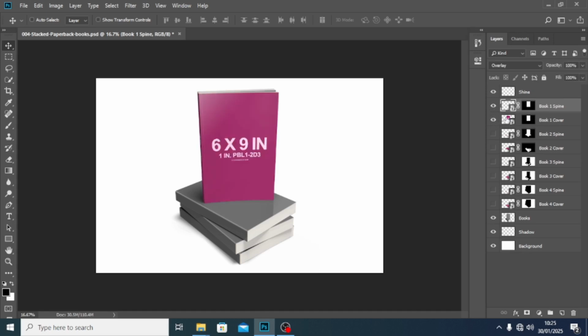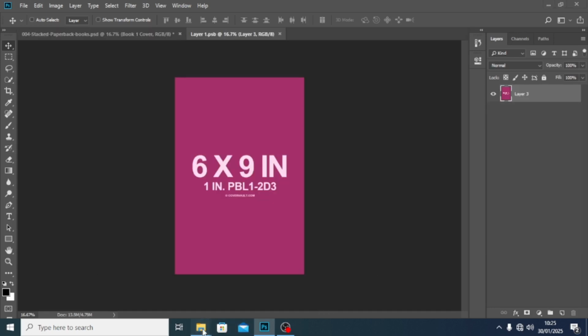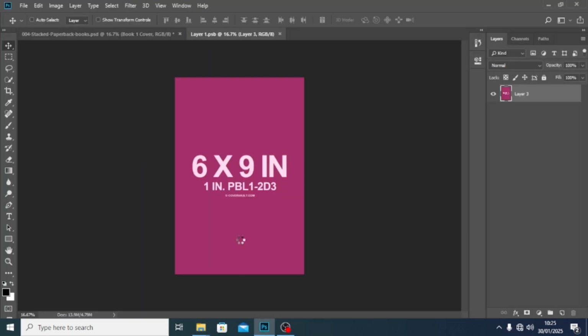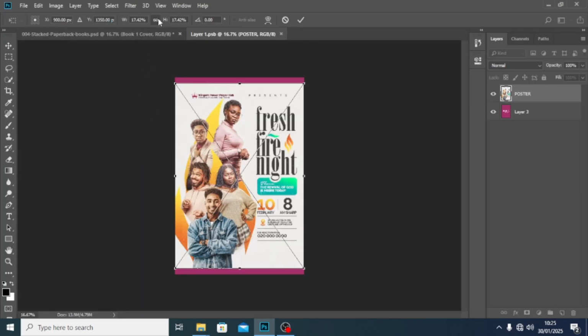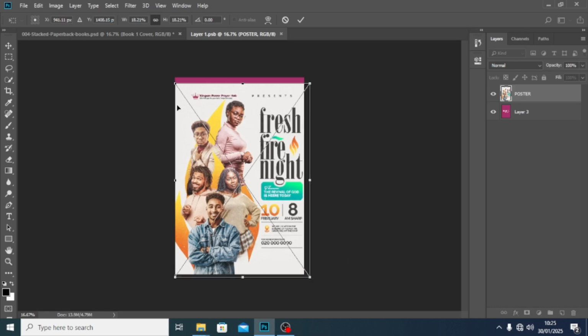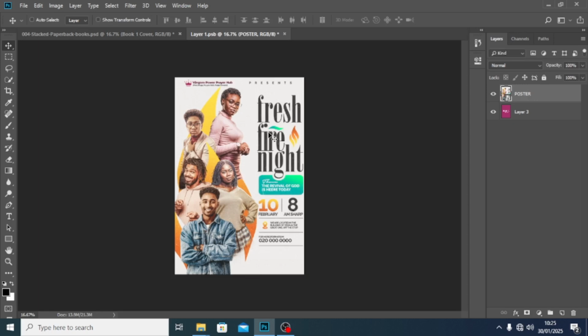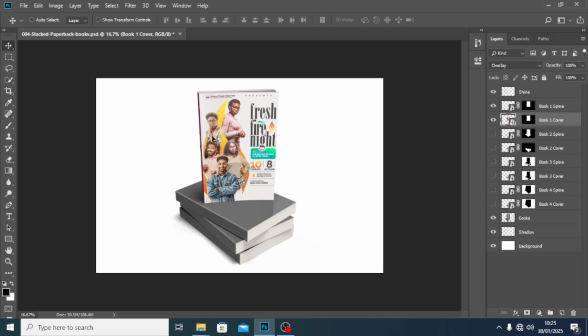I'm going to double click the cover. You can see the thumbnail here. I'm going to double click it, and then I can pick any artwork that I feel like I should put there. Once I feel like the artwork is good, you are going to press Ctrl S to save it, and then it saves in there. You can close it now. You can see it's over here now.